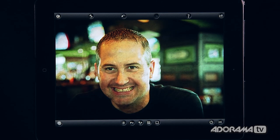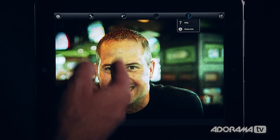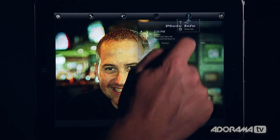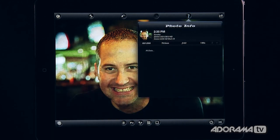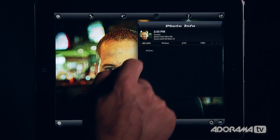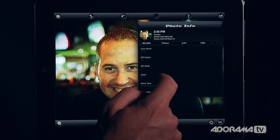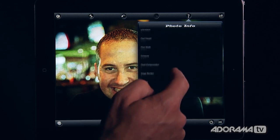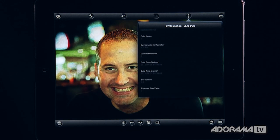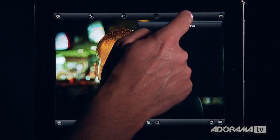Let me show you one more really cool thing — the question mark. If I want EXIF data about the image, I can click Photo Info and it shows an abbreviation of the ISO, lens, aperture, shutter speed, whether a flash fired, geo-tagging, camera name, and resolution. I can also click 'All Data' and there's a ton of information — all the available EXIF data. That's something I love about this application.